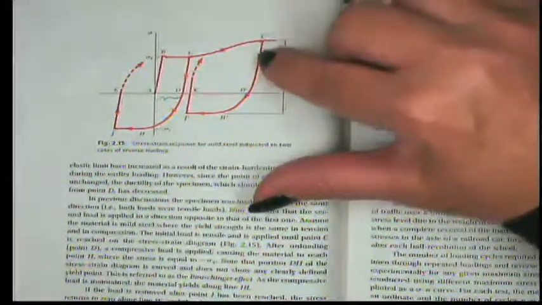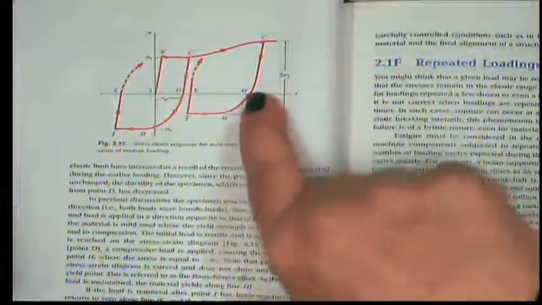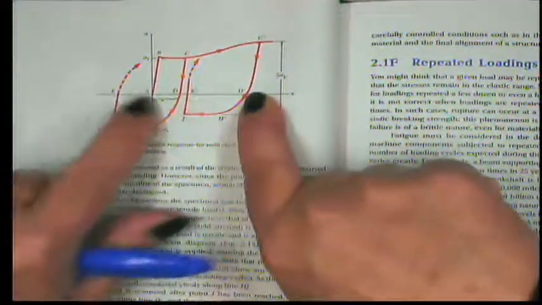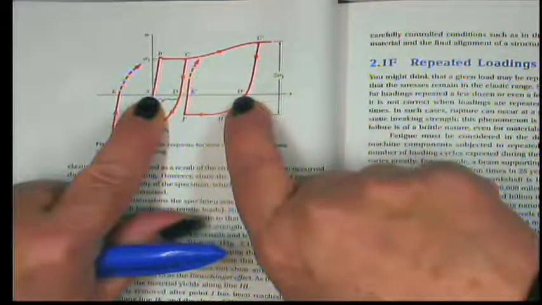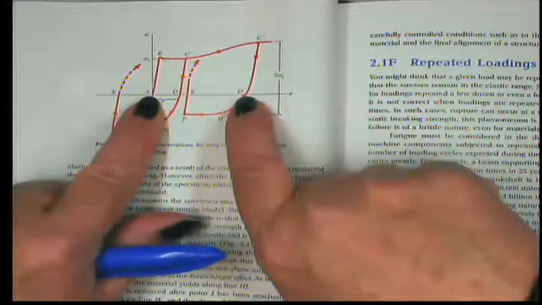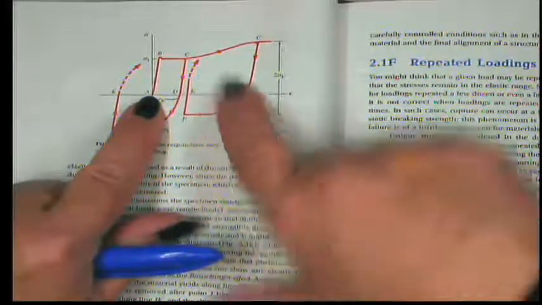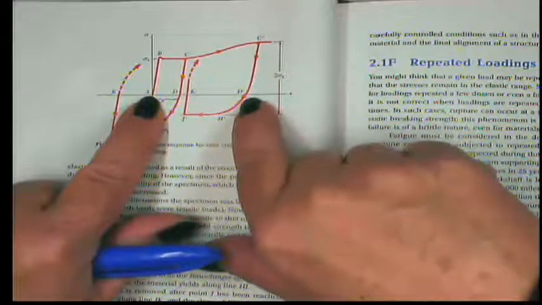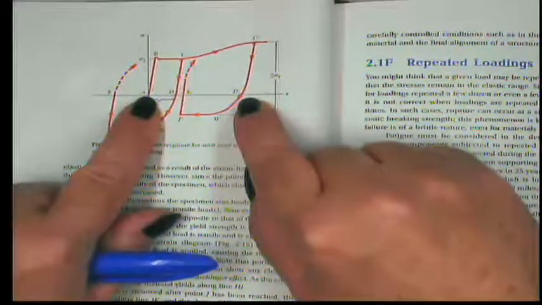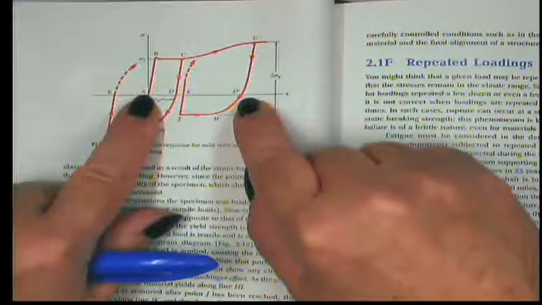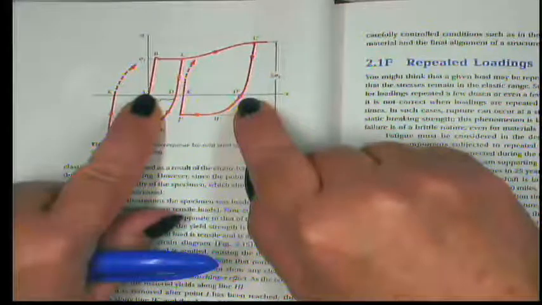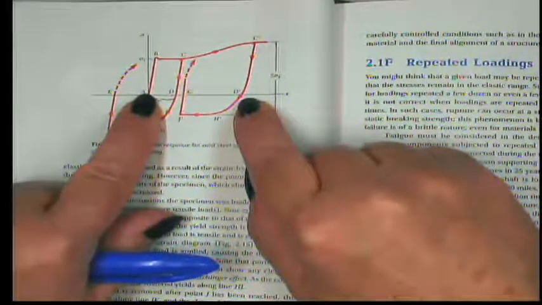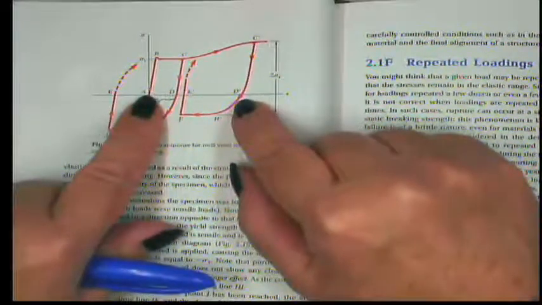In other words, we are removing sigma, and we see that it goes back in size, but we have this distance between A and D prime, which is now we have no loading, but the material is longer. That's referred to as a permanent set. In other words, we have yielded that material, and now even though we take off the loading, we still have a lengthening of the material. The material is significantly different on a structural level at this point. It is not as reliable. This is like where the solder necks and gets hot. So you quit pulling on it, but it's still skinnier and it's still longer.